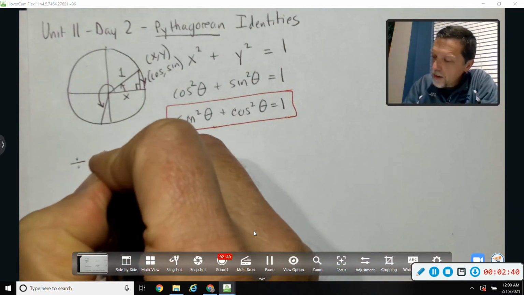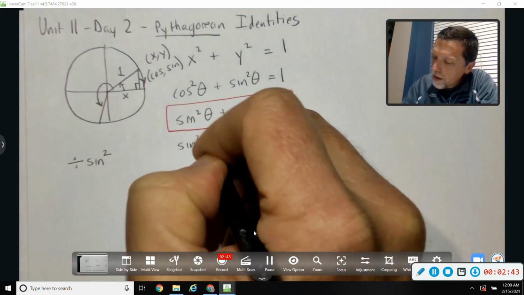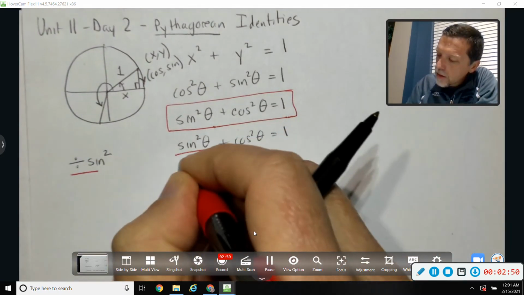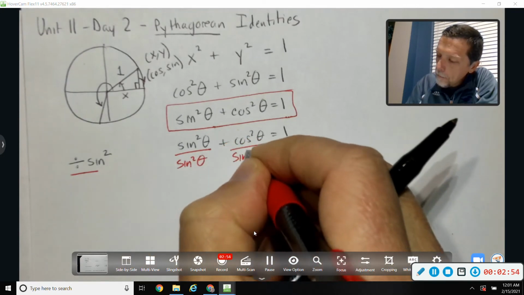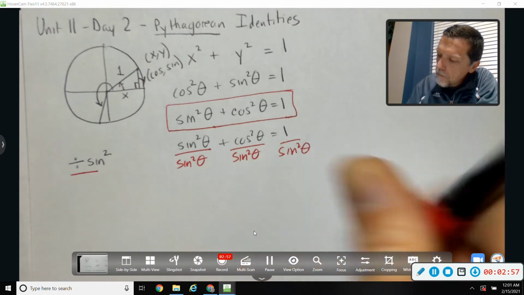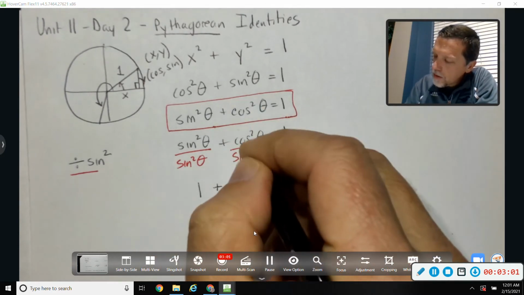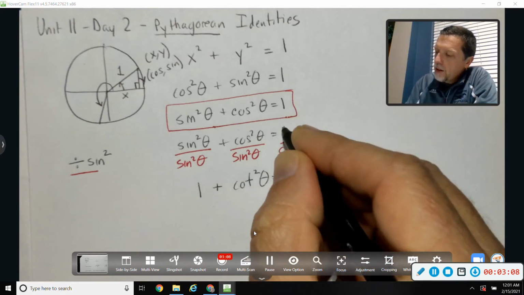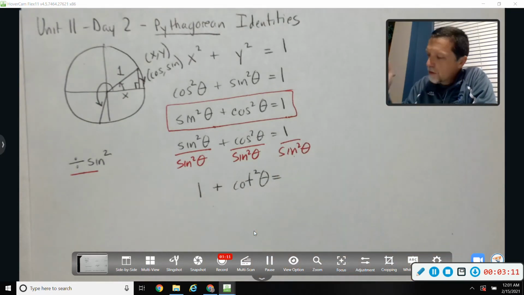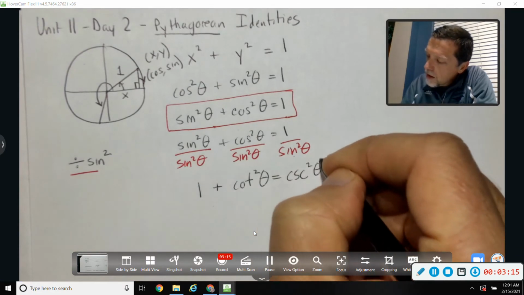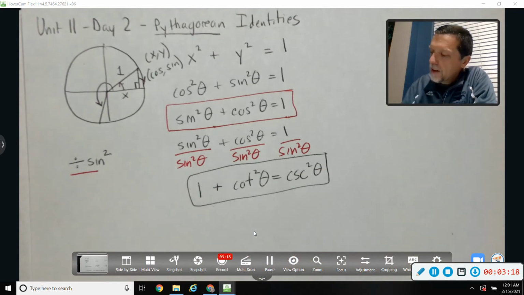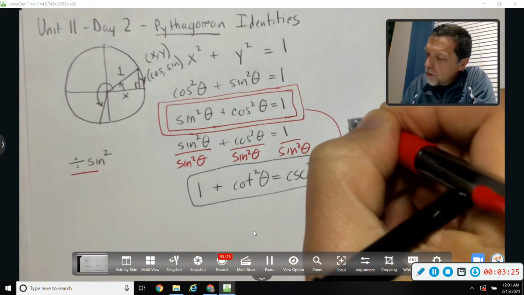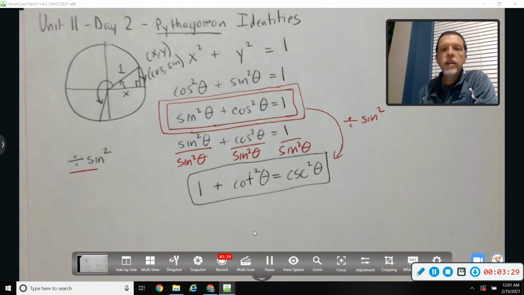So if I divide everybody by sine squared, watch what happens. We'll get another one. So sine squared plus cosine squared equals 1. But then I want to divide everybody by sine squared. So that gets me 1 plus, let's see, cosine over sine is cotangent, and they're squared, so cotangent squared. And 1 over sine, the reciprocal partner with sine was cosecant. So there's a second Pythagorean identity. But it's really not as important as the first, because if you can memorize the first, you know how to get to the second. Divide by sine squared to get to a second one.